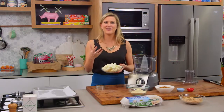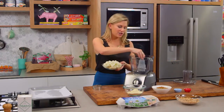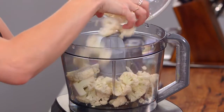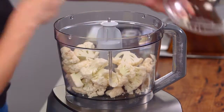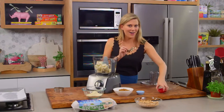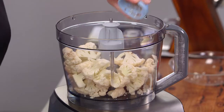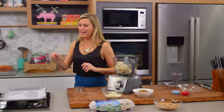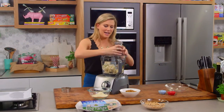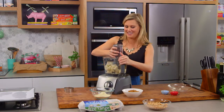So using the same concept as mincing to start with, I've got a sharp blade in the food processor. So the cauliflower, about half a head of a small cauliflower goes in, along with some spices, some smoked paprika, and I use garam masala and a pinch of salt at this stage. And then I'm just going to blitz it until we get a crumb consistency.